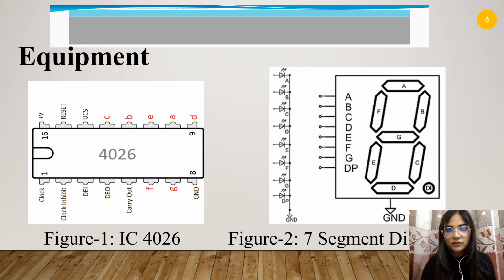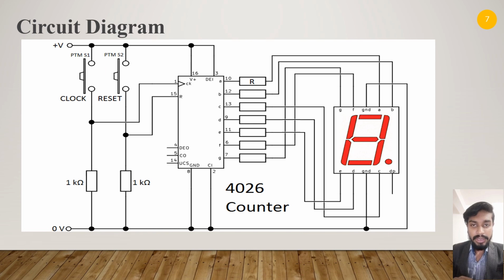Thank you so much. Myself Kajidul Islam Shamrat. Now I will describe the circuit diagram. The 4026 is a decade counter integrated IC with decoded outputs for driving a common cathode 7 segment display. An advantage of this IC is that it has the decoded counter function together with a 7 segment display driver. The CD4026BC is manufactured by Texas Instruments Corporation.